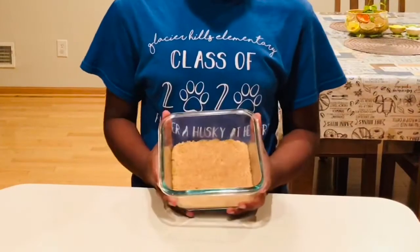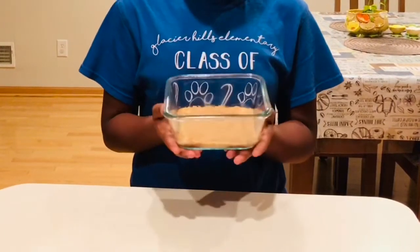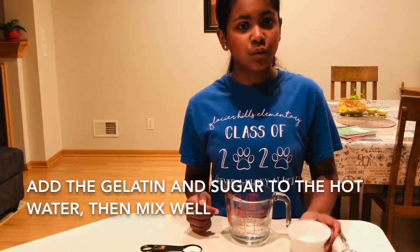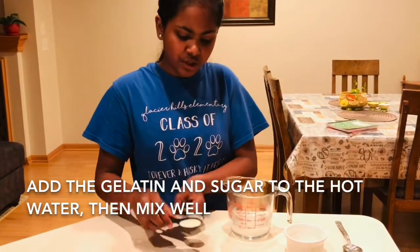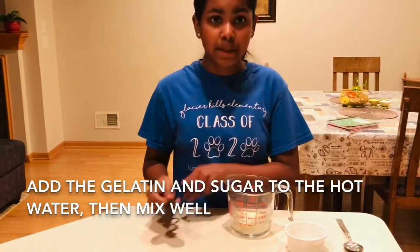So our homemade pie crust is ready. It should look like this. In 1/2 cup of hot water, add 1 tablespoon of sugar, 1.5 tablespoon of gelatin. Mix well.